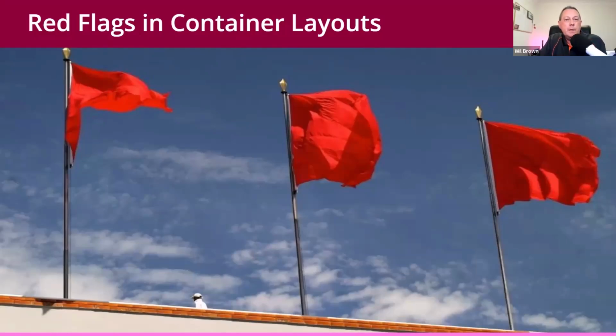Red flag number 3 is alignment controlled in multiple places. We kind of touched on that in number 2. So this is where you've got your parent to justify, you've got your child to align stuff, and then you've got overrides on the widgets in the content container themselves. So you're not sticking to that 3 layer model. You're changing attributes in each of the 3 layers, and that's just causing confusion.